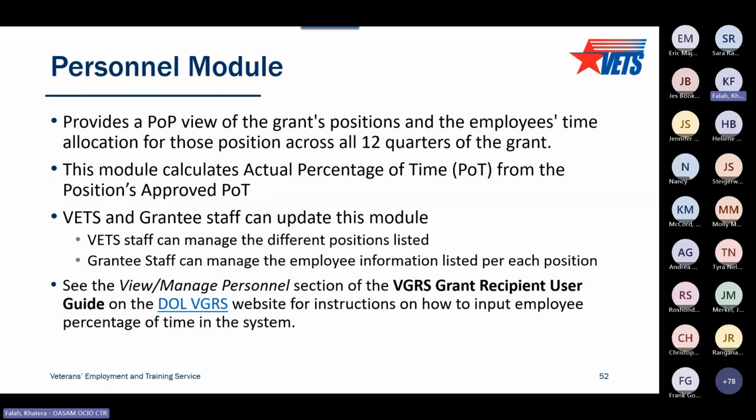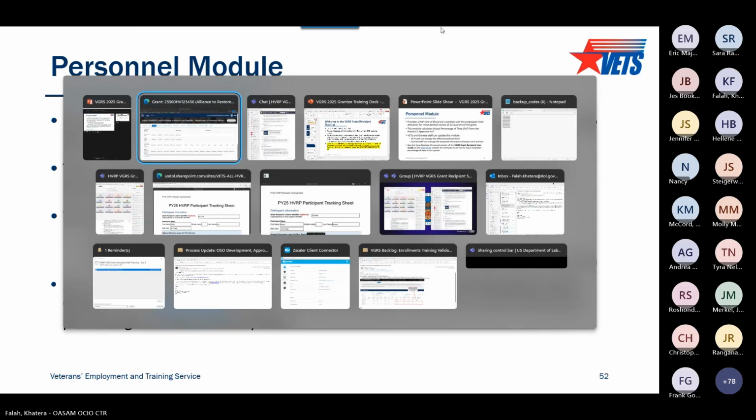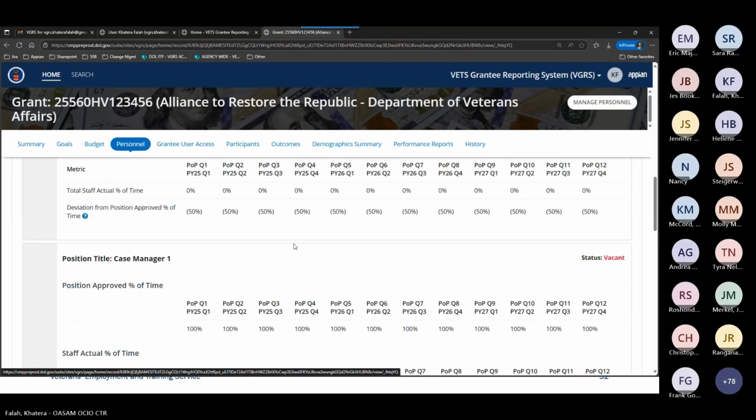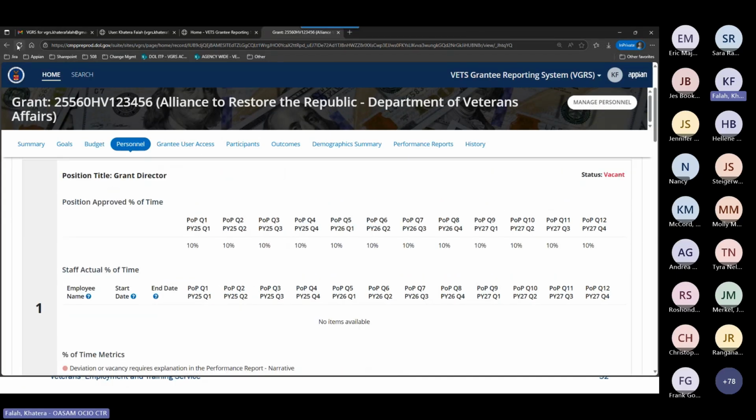And you can see the view or manage personnel section of the VGRS grant recipient user guide on the DOL VGRS website for instructions on how to input employee percentage of time into the system. So with that, we're going to go ahead and jump into our personnel module. I did not load funny.